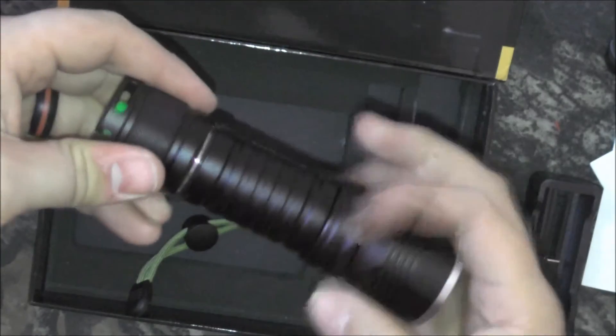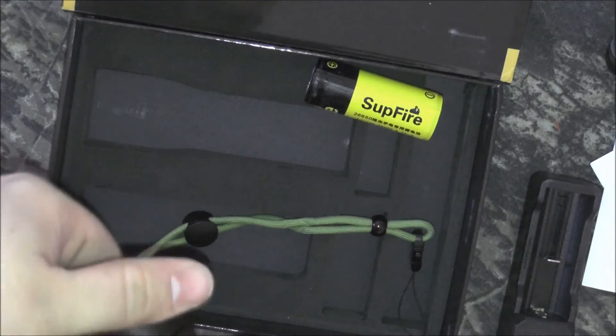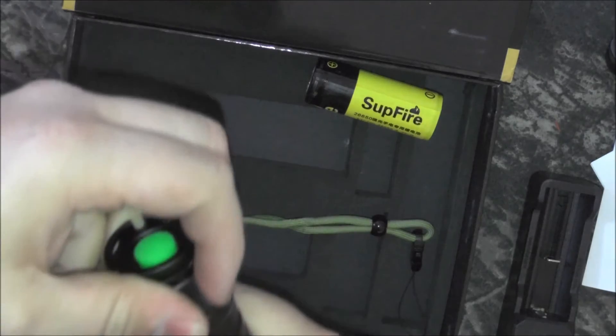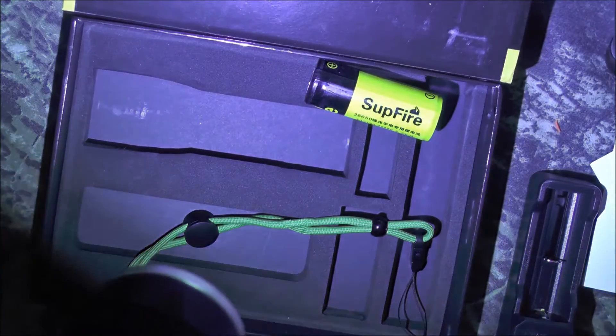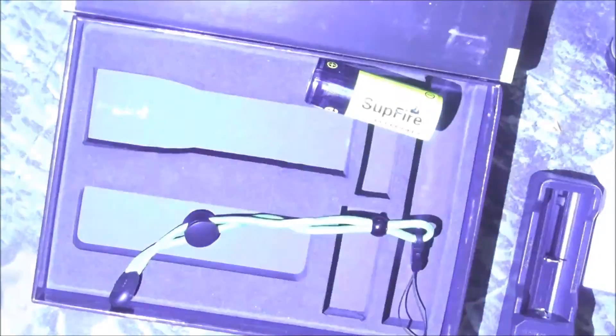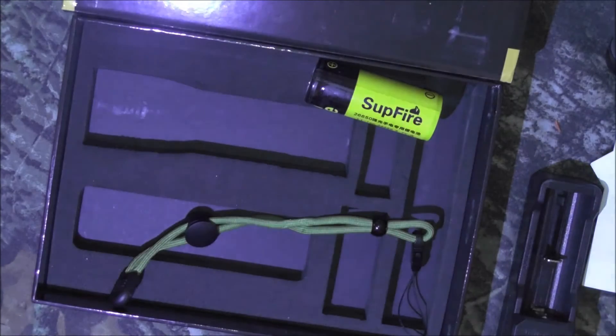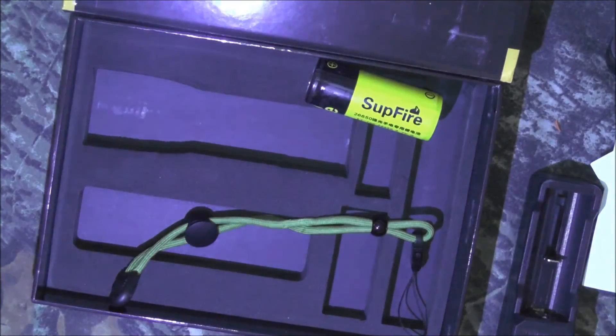Let's go ahead and power it up, open her up. It seems like it could be a very solid flashlight. It looks like it runs off a single one of these batteries — yep, one battery powers it, so you have an extra one charging while using this one. First click — I'm going to guess it's low — nope, that was high! That looks like SOS. So there's high; you can also go down to a spotlight with that square Cree LED, or blow it out. There's medium, and low. It's got strobe, and then SOS as the five modes: high, medium, low, strobe, and SOS.